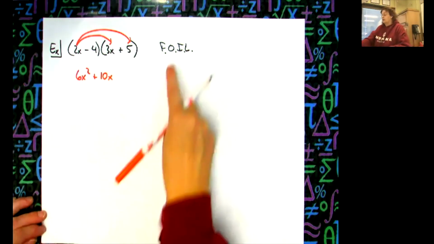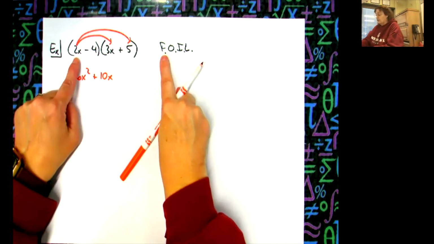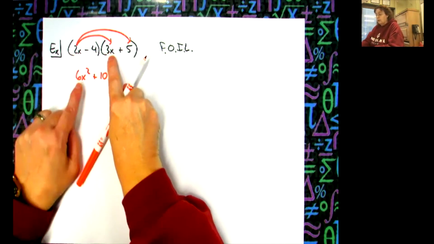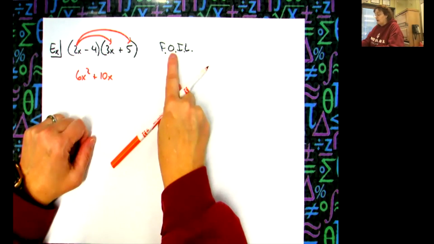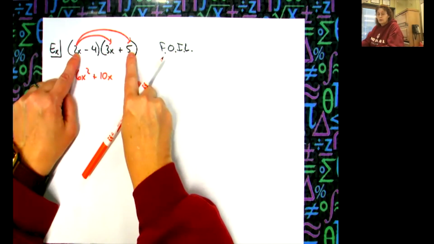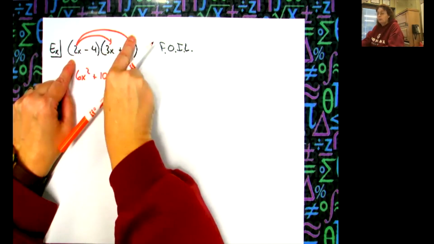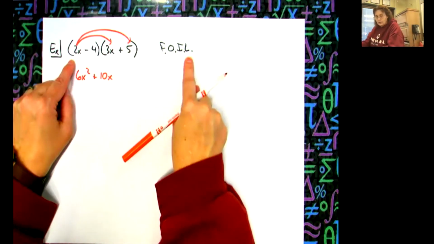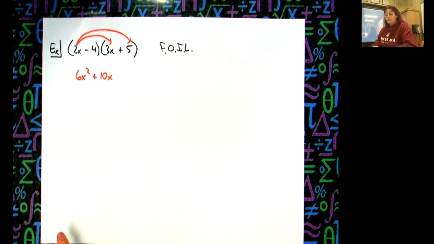Now technically, didn't I just do FOIL? First terms, these are my first terms, and I multiplied those first. And then outside terms, well, that's this term and this term. These 2 are the outside terms. So by doing repeated distributive property, I am in essence doing this. Now I am going to color code this here.